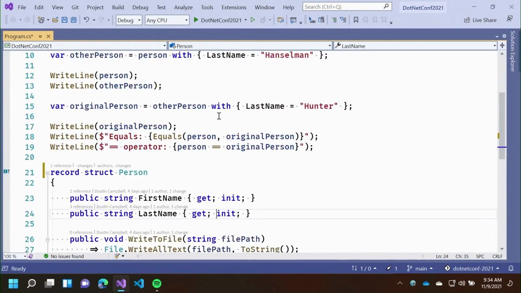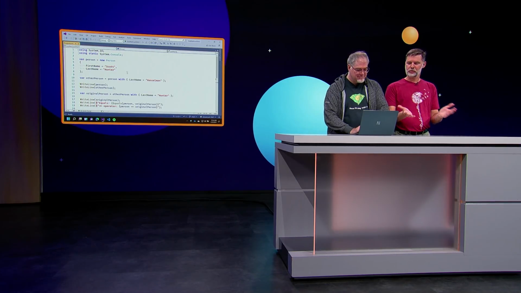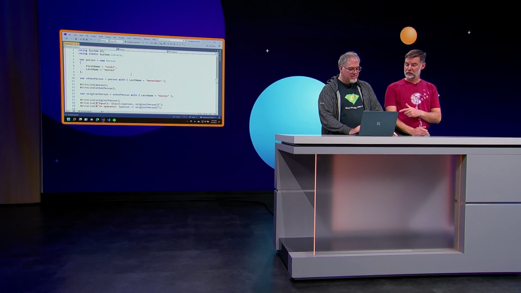And so what's cool about this is that everything up top works exactly as it did before. This demo outputs the same information to the console, and so the difference is kind of where that record gets allocated. Right. So it's just a difference between class and struct. Right. However, as I was getting at before, structs do have some record-like behaviors already. Yeah. In fact, records were inspired by structs to some degree.